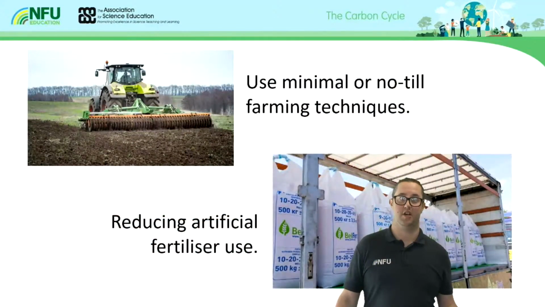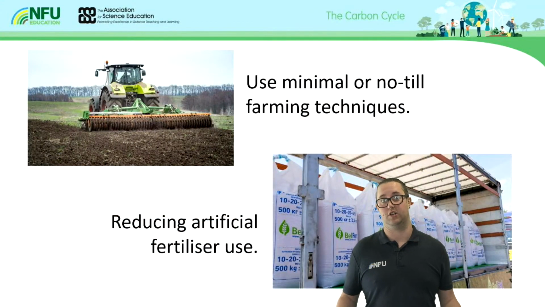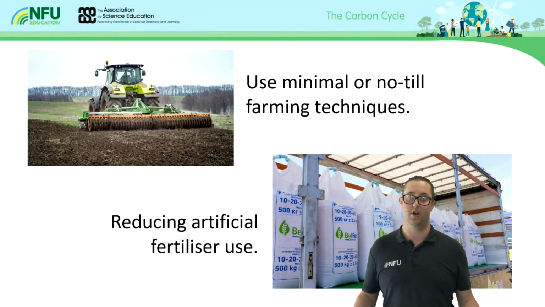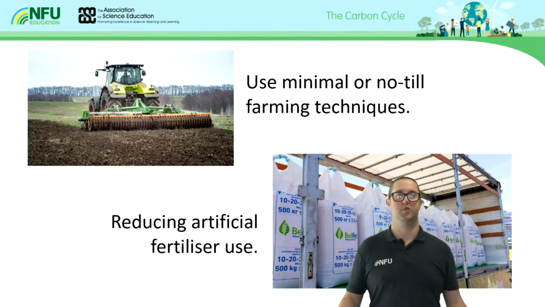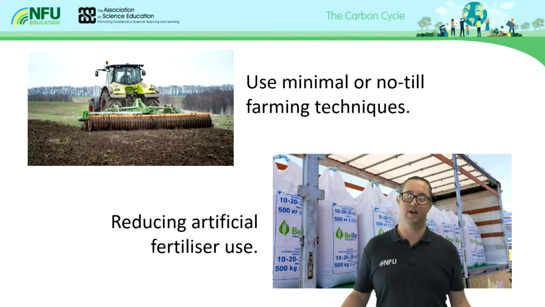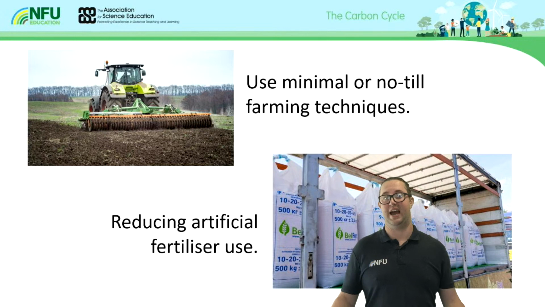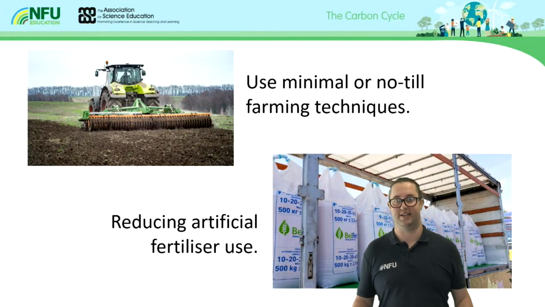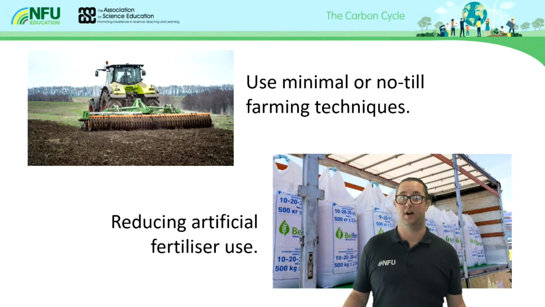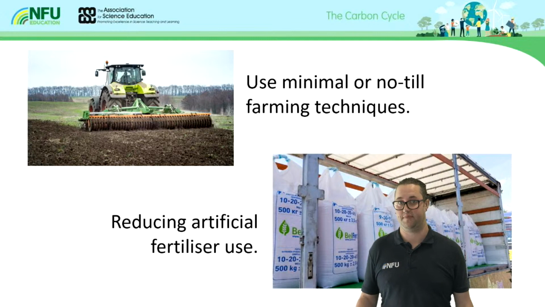Ploughing the land turns over the soil and it allows bacteria and oxygen to break down dead organic matter called humus. That releases carbon dioxide and other greenhouse gases. The soil is a great carbon sink, and it can be preserved by no-till or minimum till farming techniques. For example, using a harrow to break the top surface of the soil for planting preserves the humus deeper down. Replacing artificial fertilisers with organic manure also improves the organic matter in soil.